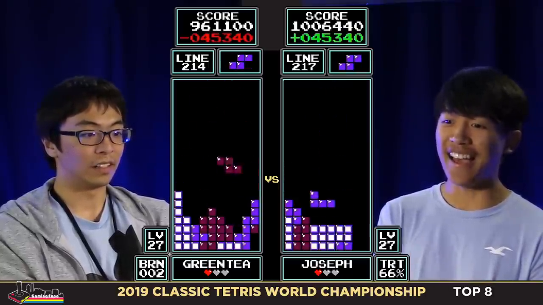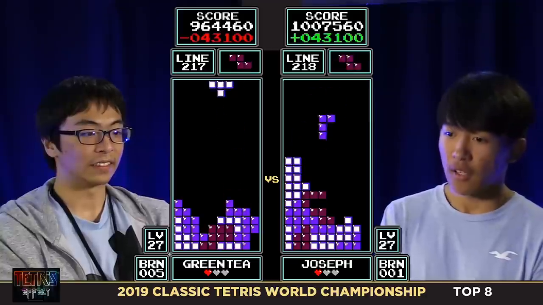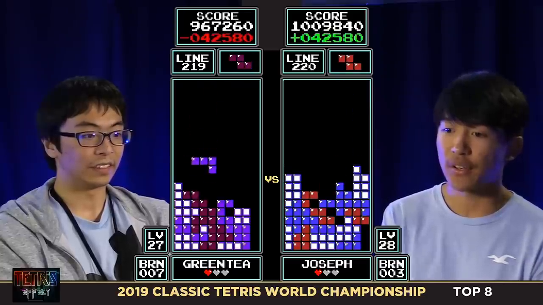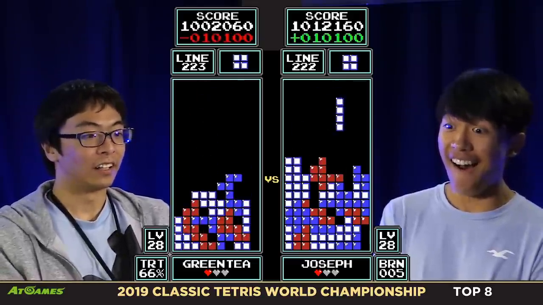Boom, Tetris. Max out by Joseph. This is madness. Greentea about to max out. Can he do it? Can he clear out his alley? A couple of pieces away from a max out for Greentea. Oh, he could do it if he gets a long bar right now. He needs a long bar. There's a long bar. Oh, no. Tetris for Greentea.